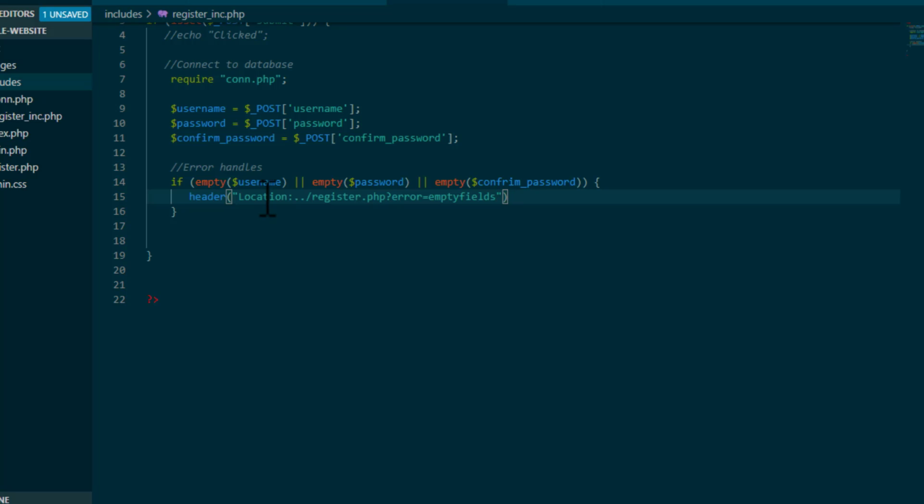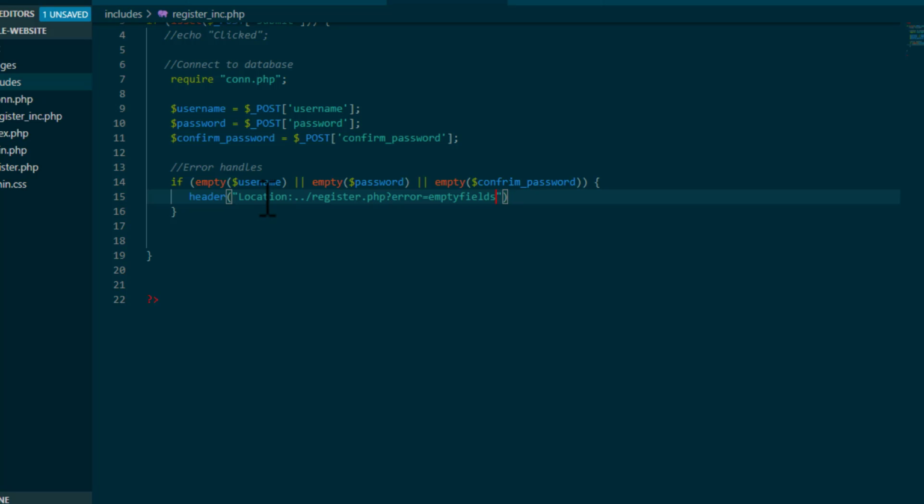And I may also want to return the username. It may happen that maybe the user has only filled the username but forgot to fill the password, or filled the username and the password and forgot to fill the confirm password. So I want to just save the time of the user so that they don't have to fill the username again.